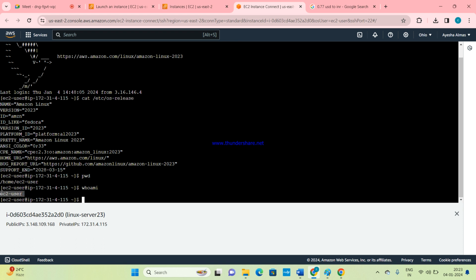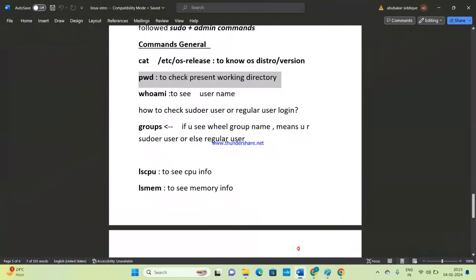By default, we will be ec2-user. ec2-user is a sudo user. Got it, everyone? Please do these commands. First, start with cat space slash etc slash os-release to check the type of your Linux and the version.